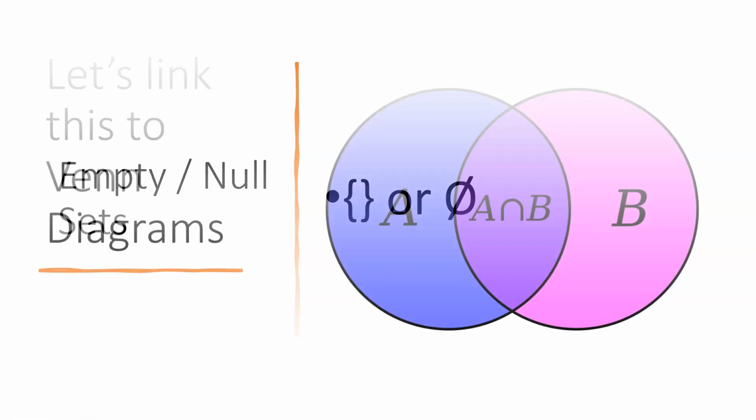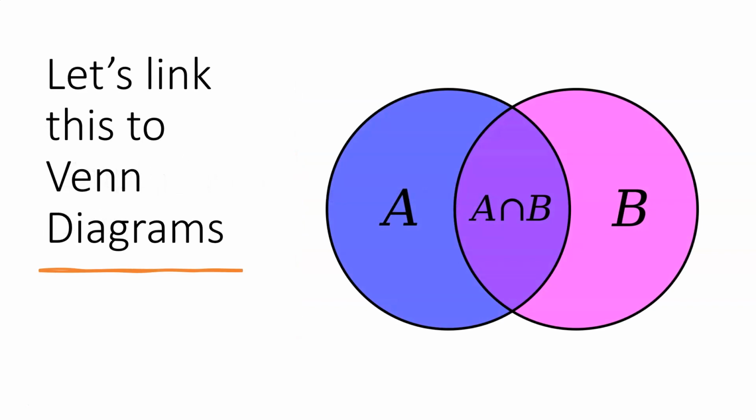Empty sets and null sets, we write that as this. That means there is not a value in a set. There's nothing in the set that we're looking at, so we'd write it as that. All right, let's start bringing this together in Venn diagrams. You've got a Venn diagram here. Let's have a look. So our universal set is A and B.